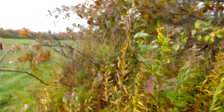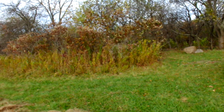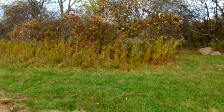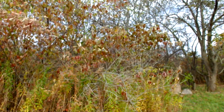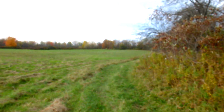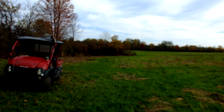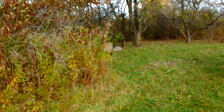Yeah, give you an idea of what we're dealing with. We bought the property 4 years ago. Almost all the fields looked like this, full of scrub brush, overgrowth, and beyond from the field as we're walking or driving the mule about. If the sun was shining just right, you can see, oh my gosh, look, you see apples back there.